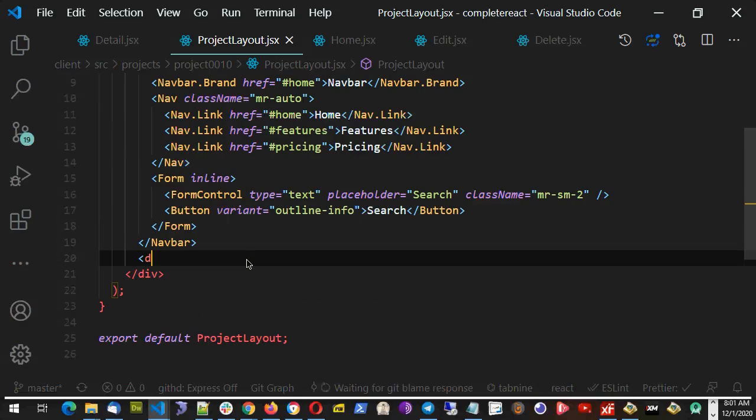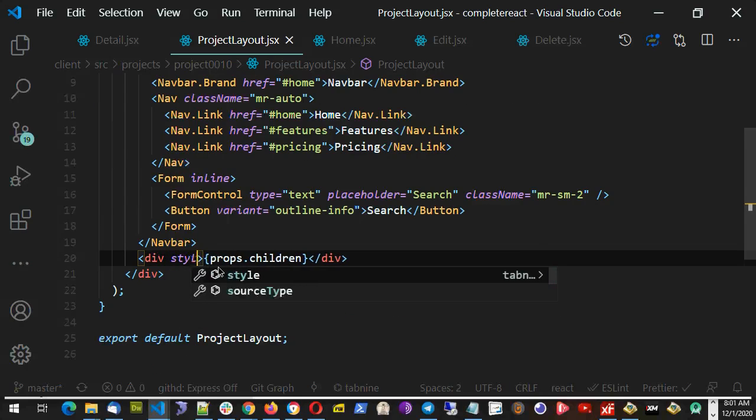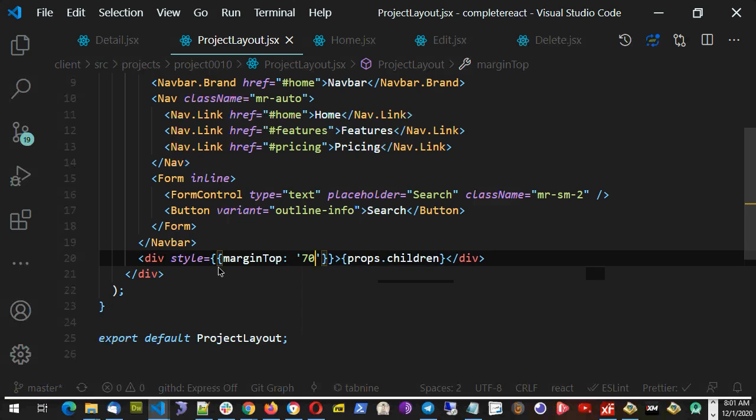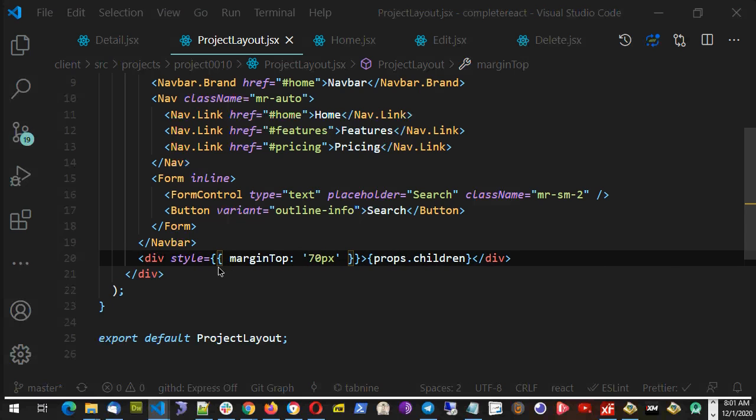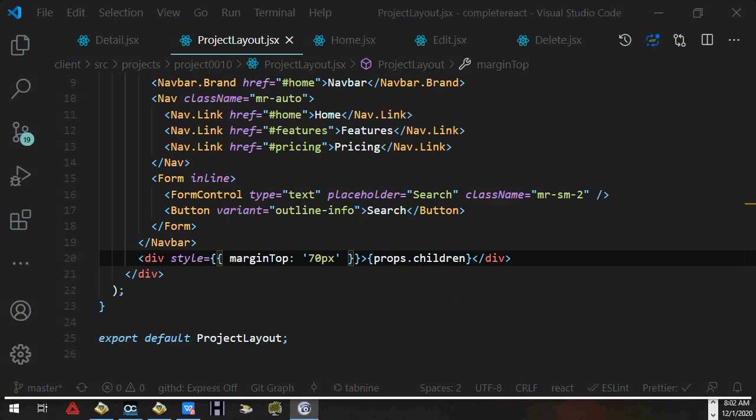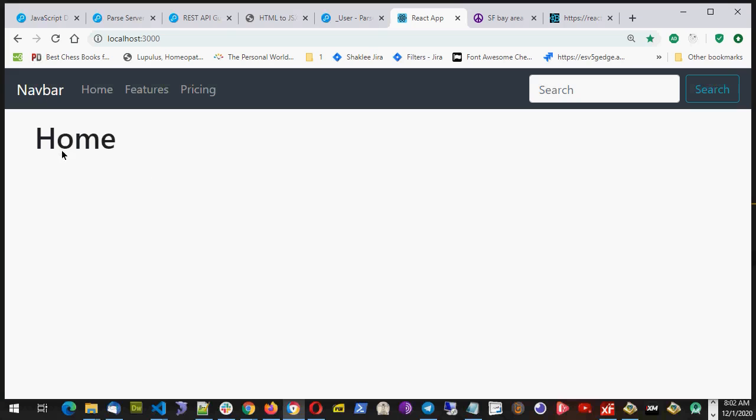So what I'll do is create a div and put the children inside this div, and I'll give the style to this one: margin top equal to 70 pixels. Okay, so now home has moved down. So all the content will start from 70 pixels from the top.